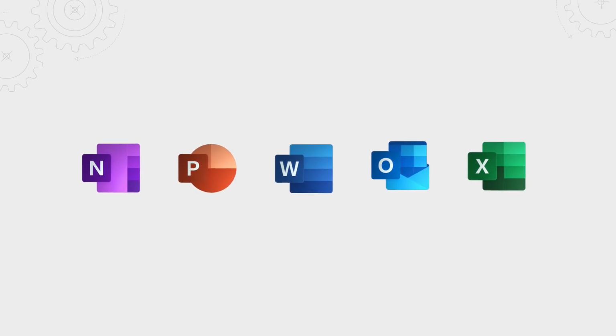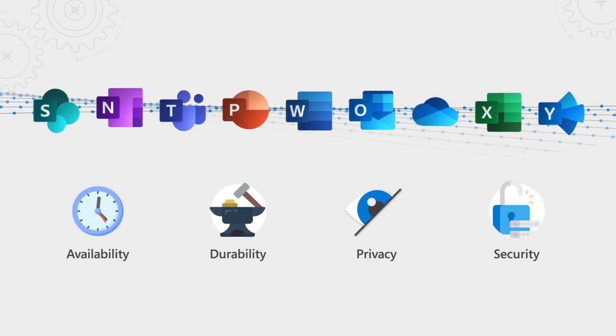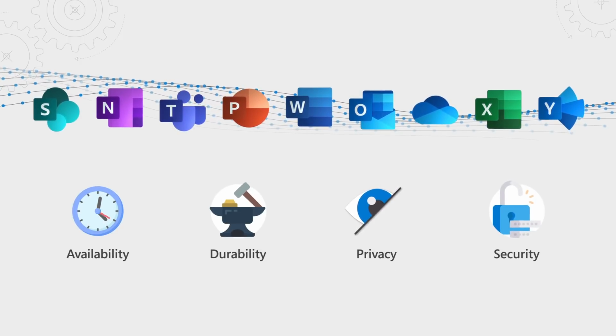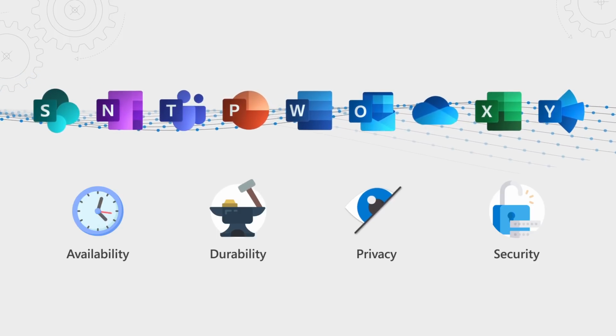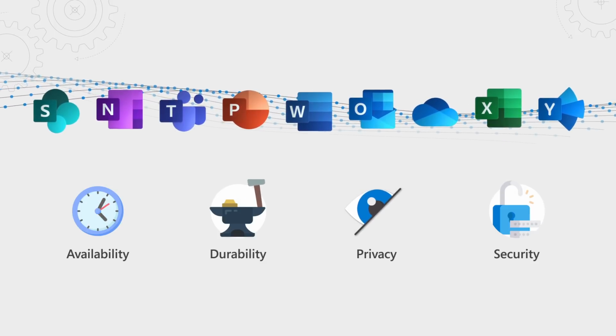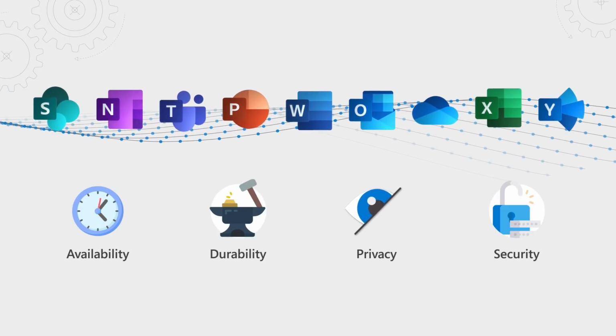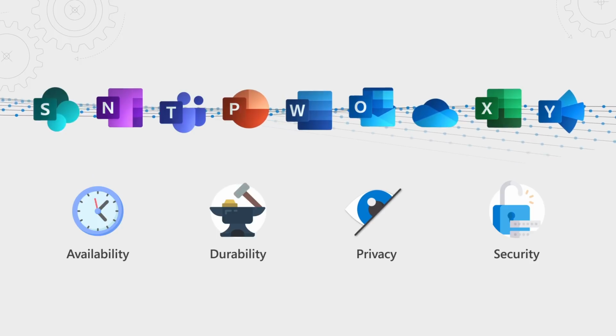Okay, so let's walk through Office 365 from an operating system perspective, and I think you'll see how clear it is. What we did was we took the Office applications and we refactored them to work together in the cloud, right? And as we refactored them so that we could deliver a common set of customer promises around availability, durability, privacy, and security, what we ended up building was a planetary scale people operating system. That's the heart of Office 365.